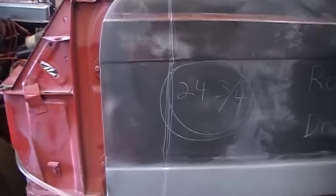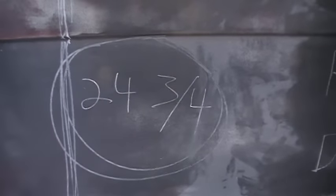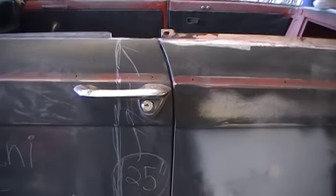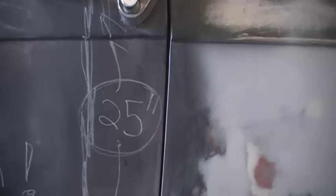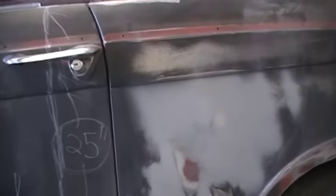In the meantime, while I was waiting for that to cool down, I measured my door for Scott Best, my brother. And from this notch here, going down and then into the far edge, my measurements is 24 inches and three quarters notches. Then I measured this from the top edge of that to the bottom edge of the door skin, and it came out to be 25 inches. I don't know if that's going to work for you or not, but that's the way it goes. I can probably measure the back corner and see how it's going.